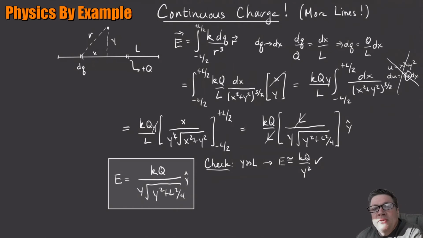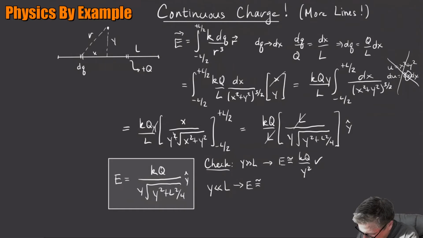A really useful thing to put in also, we're going to find out, is this limit. Y is a whole bunch less than L. This is called the infinite line approximation. Suppose you're so close to the line that it looks infinite, essentially. Then what do we have? Then the L squared term dominates, right?